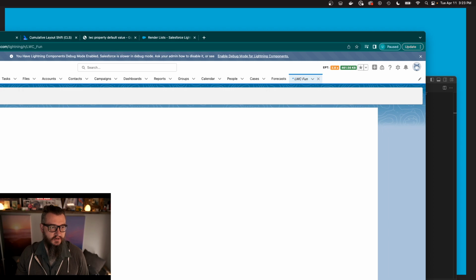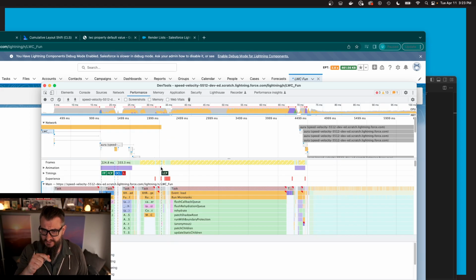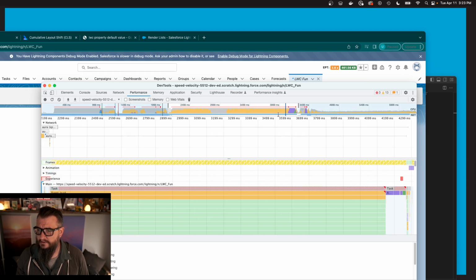Just making sure it's the DevTools performance that's... Maybe I need to close down the console and open it up again, because it does seem to take longer each progressive time to process that. All right, I think this is our task. 1.97.